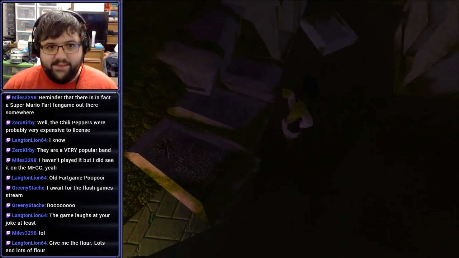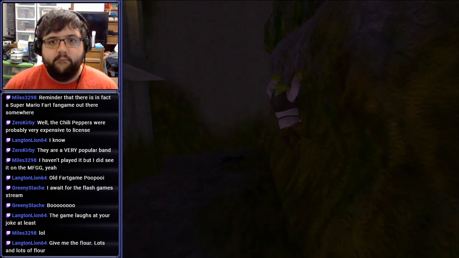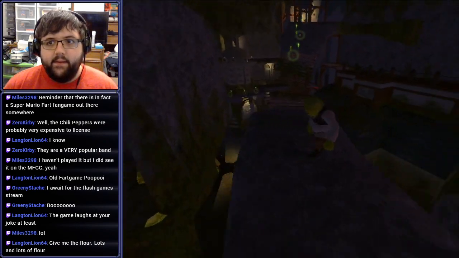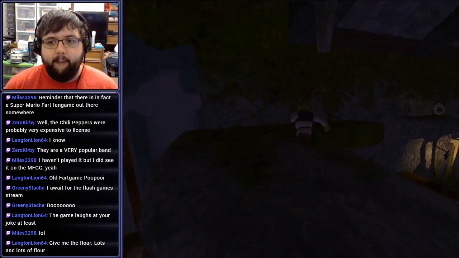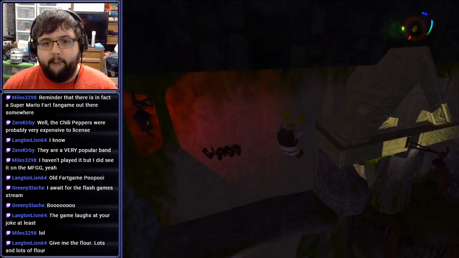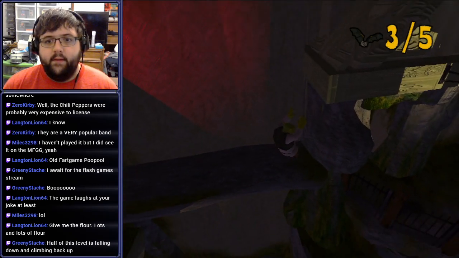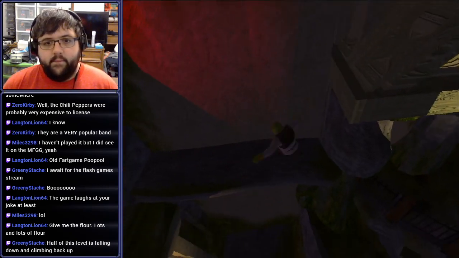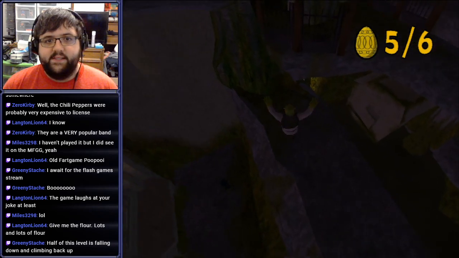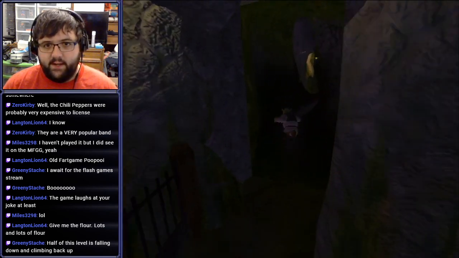No! No! Come on. Okay. All right. No, no. How do I get up here? This wall scares me. Okay, 5 out of 6. And like I said, maybe the last one's in the first area. I don't know. Let's go find out.